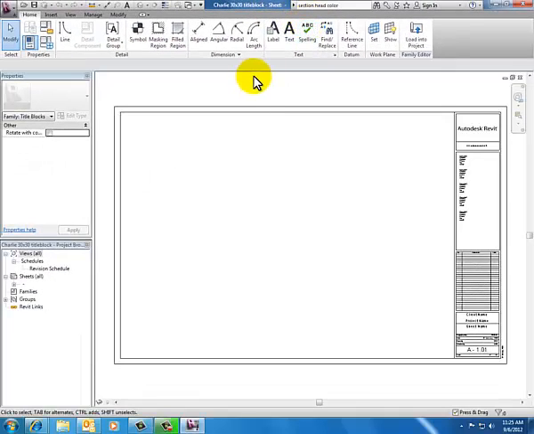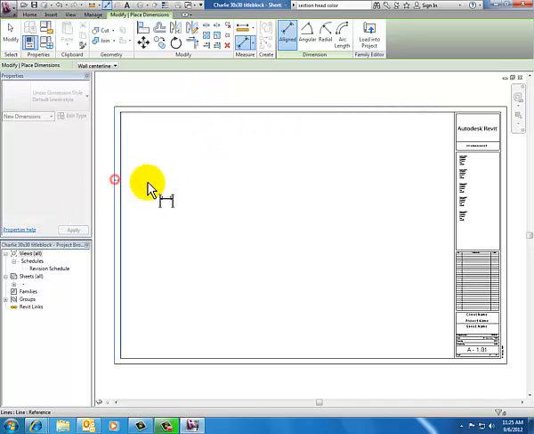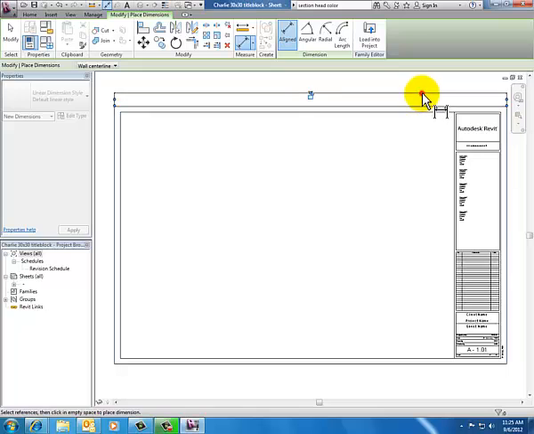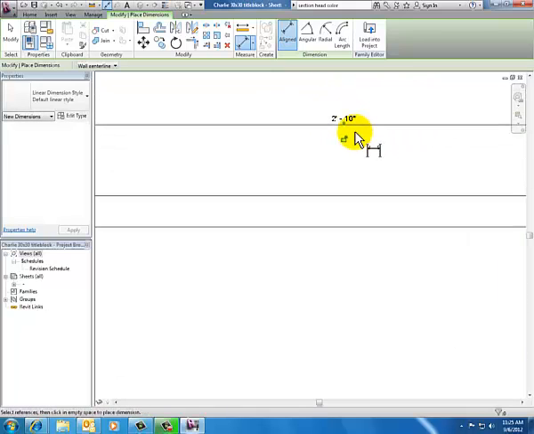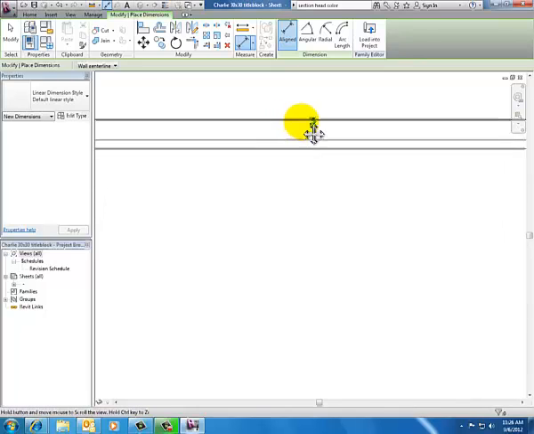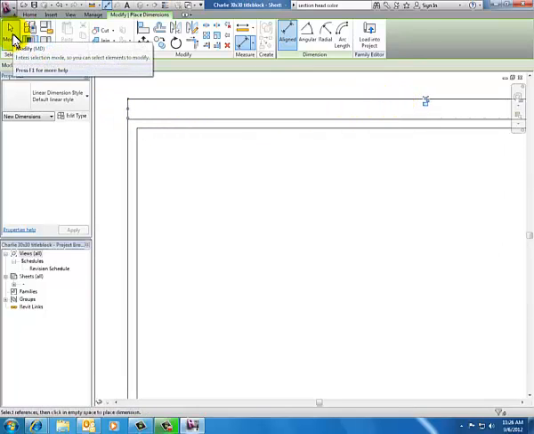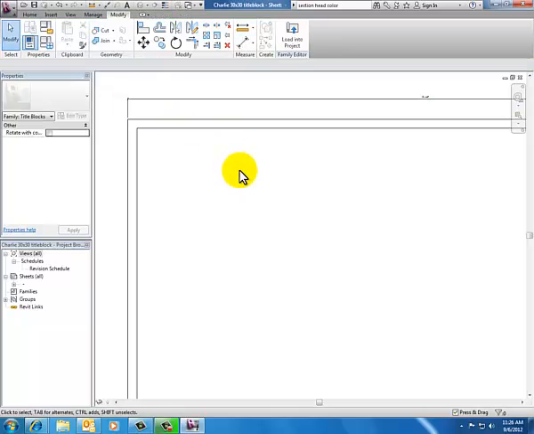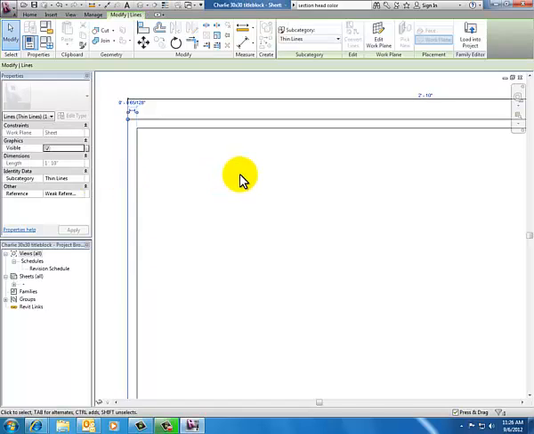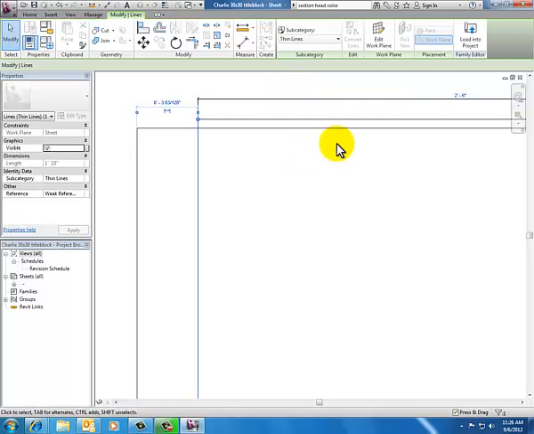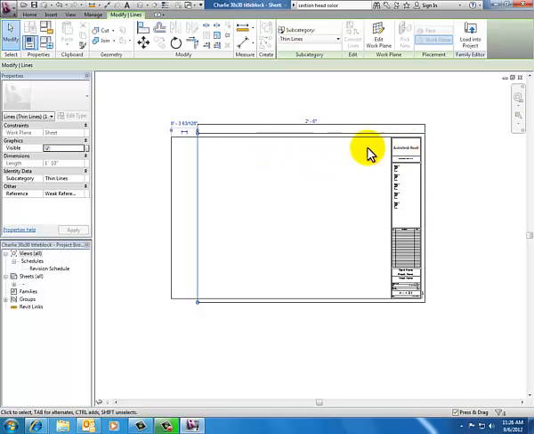First thing I'm going to do is make it the right length. To get that to display, I'm going to put a dimension on there. I'm going to dimension from that end of my sheet. I can zoom in a little bit and I see that that's 2'10", so it really is 34. So I'm going to change that. I click escape a couple of times to get out of the place dimensions command, select this left hand end of my sheet, and then select that dimension and change that to 2'6", which is the same as 30 inches. Now my sheet is 30 inches from left to right.